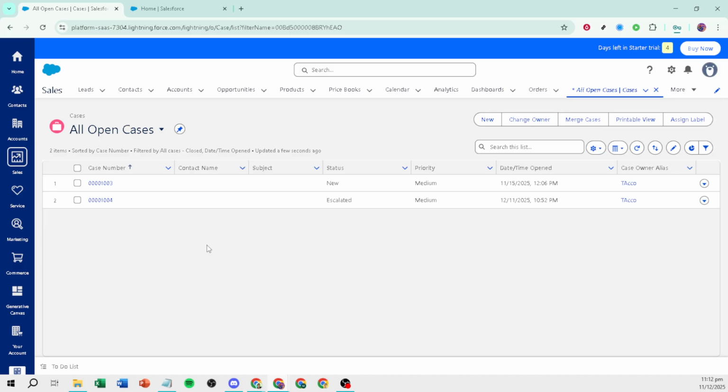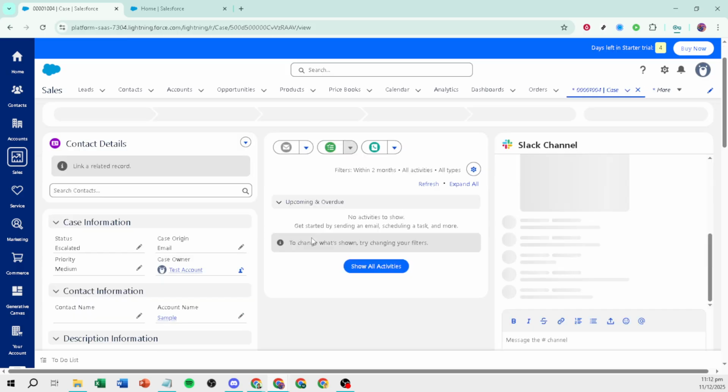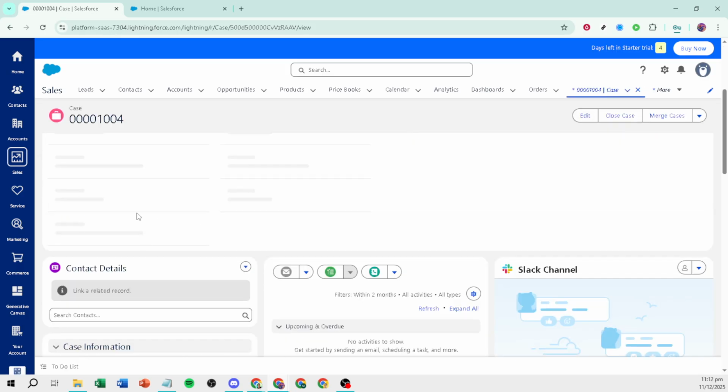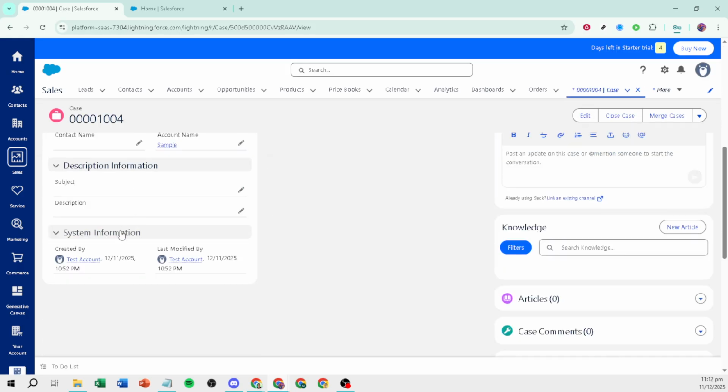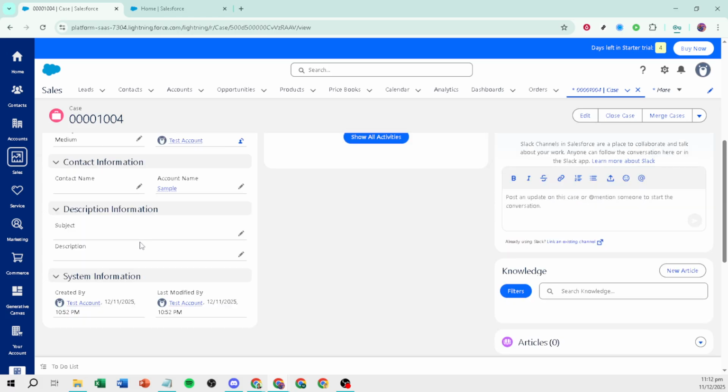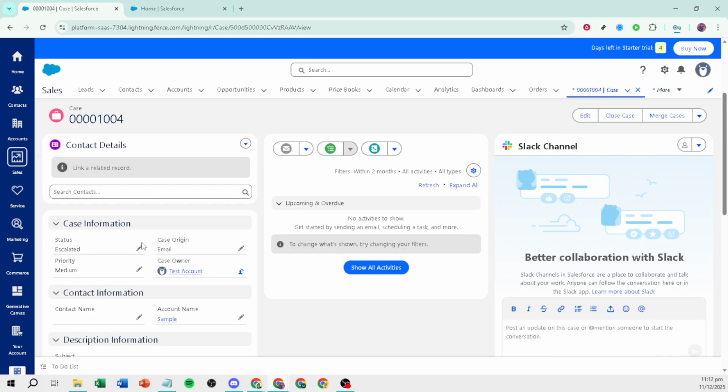Typical columns include case number, subject, status, priority, owner, and last modified date. Think of this as your command center. You can quickly scan to understand workload and urgency and identify cases that may need attention based on their status or priority. The list view also preserves your column layout, so once you're comfortable with what you see, it becomes a reliable daily dashboard.